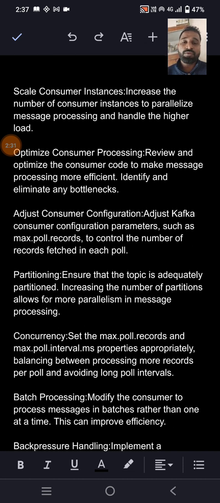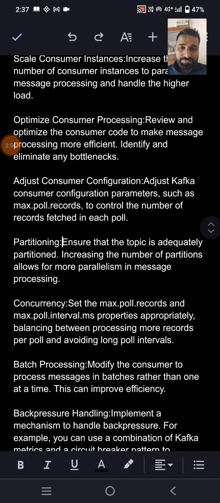So we review that code, make it more optimized, more efficient, and identify and eliminate the bottlenecks. Bottlenecks here means whatever problems are stopping our execution, making our execution too slow, that we first identify and eliminate.